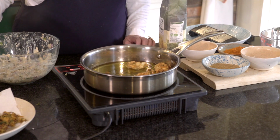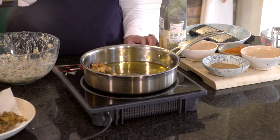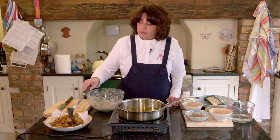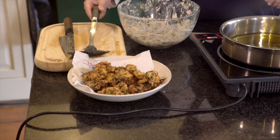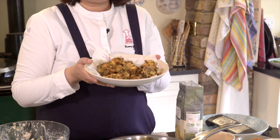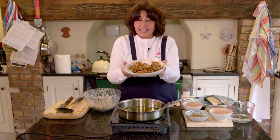These are done now. I'm going to take them out. They look so beautiful. Can't wait to dig into them. It's all mine. Here we have a wonderful bowl of pakoras. This will keep my daughters happy, and I guarantee you, make this with your family and they'll love it too.